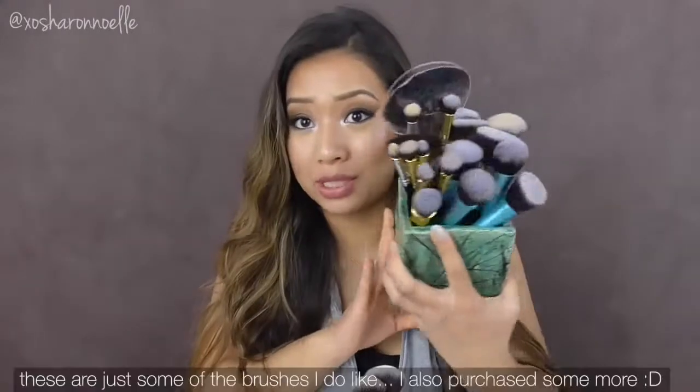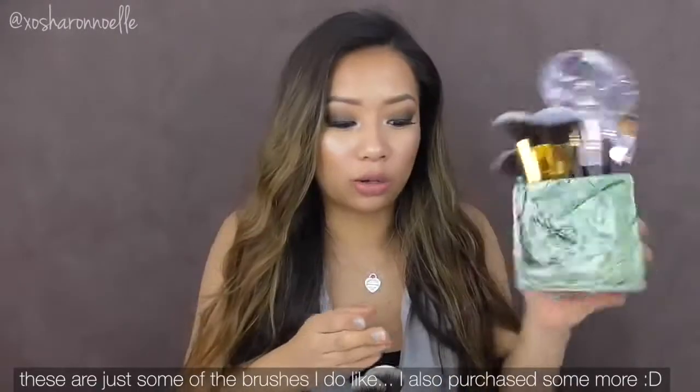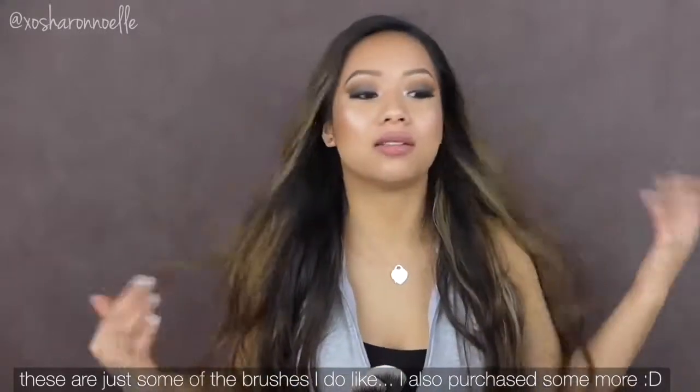And as you guys know, my love for eBay brushes knows no limits. I'm not even kidding, I just bought 2 more brushes tonight. And this is just a little wee collection of some of the eBay brushes that I already own. So as you guys can tell, I love eBay brushes and can't get enough of them.